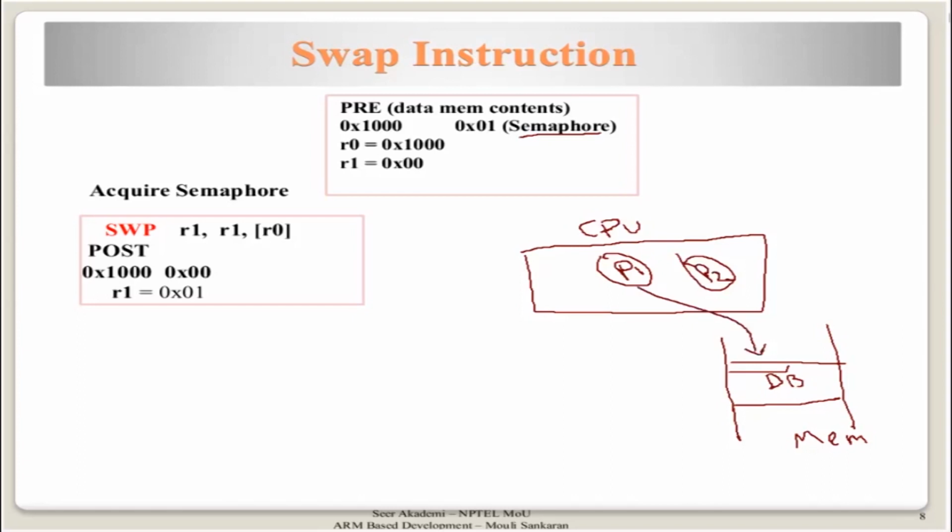Reading and modifying something, but we don't want both the processes to be in the database. When I say in the database, I mean when they are accessing it, that they are in the middle of doing something. We do not want both the processes to be given access to this while the other process is doing something with the database, because there will be an inconsistency.